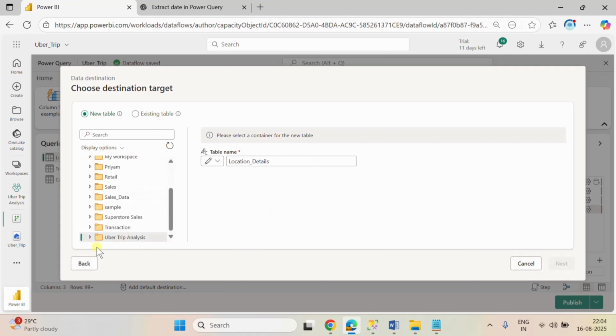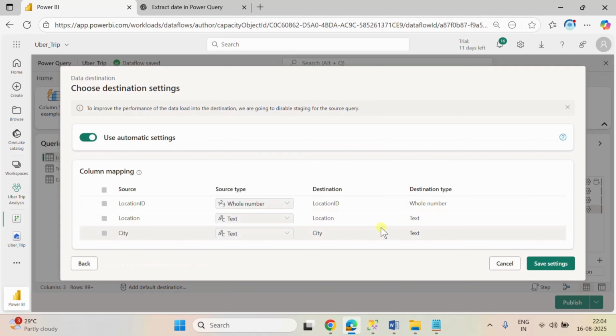Uber trip. Here we have to check the data type and see whether all the data types are correct or not.